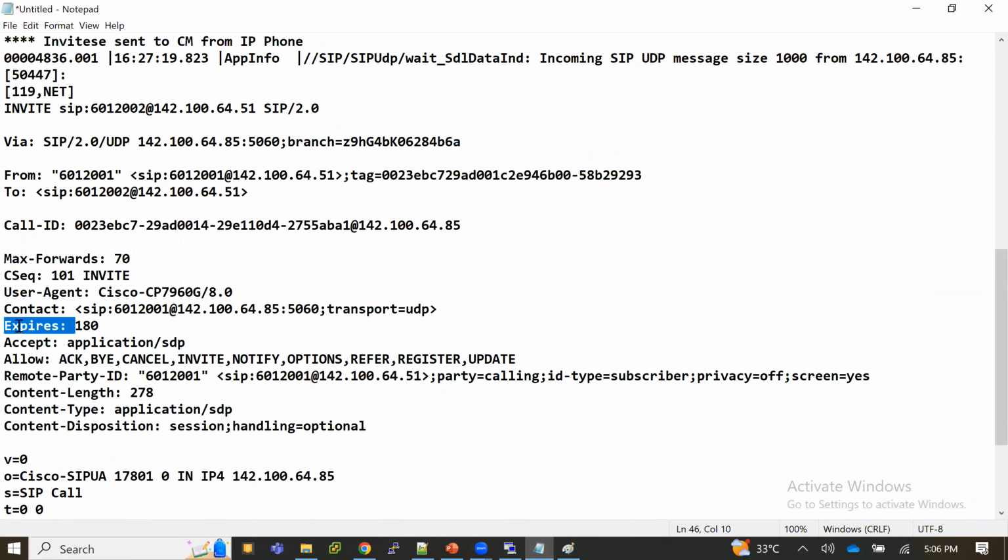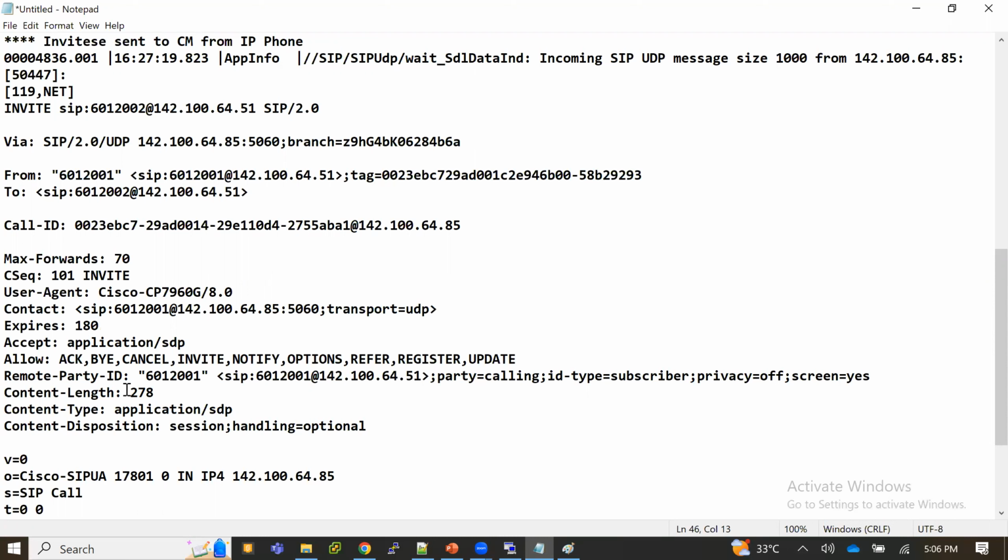Then after that, Session-Expires. It comes in seconds, 180 seconds, 3 minutes. Initially, when it is sending the call, how long should this session be active? That is the Session-Expires header. 180 seconds means this call should be active for a minimum of 3 minutes. But actually, this is the initial request for how long it should be. The Min-SE also gives the same information, 180. Here we don't have the Min-SE, no problem. So that is the Session-Expires here.